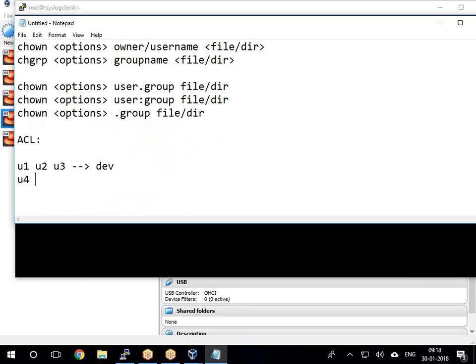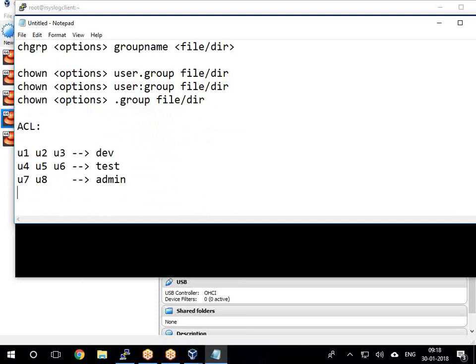User 4, user 5, and user 6 belong to the test group, testing. And user 7 and user 8 belong to the admin group. So we have different groups and different users belong to those groups, right?